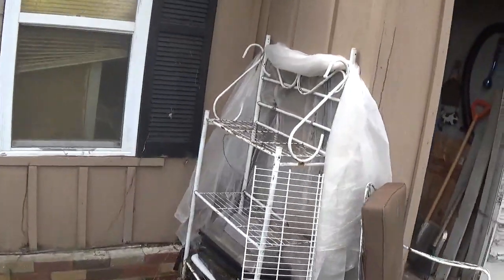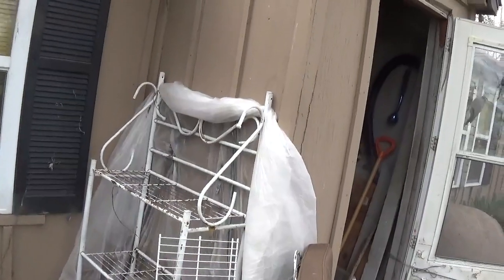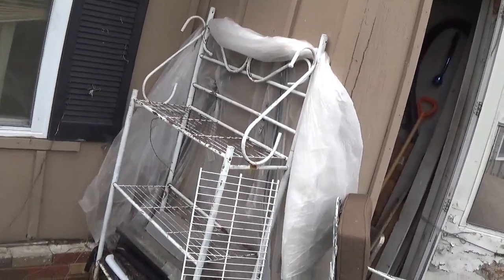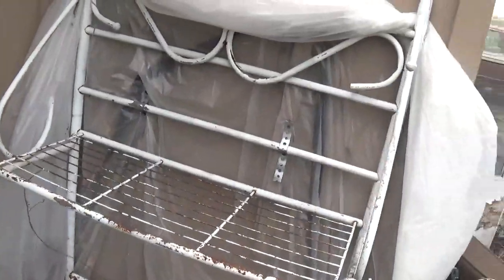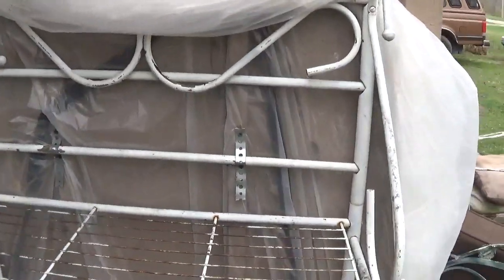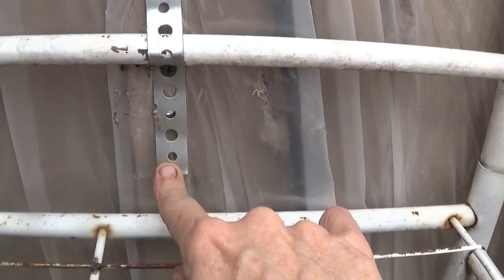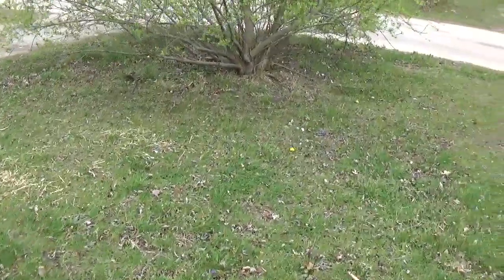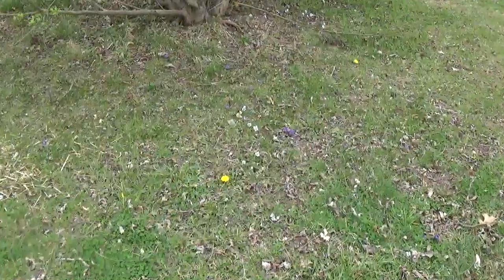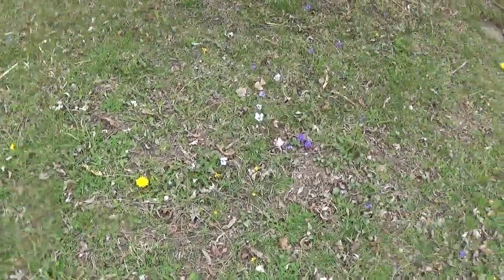I have a makeshift greenhouse I put together. I found a baker's rack that was thrown out, and I just put plastic over it. I've got it anchored to the wall here with, I'm not sure what it's called, it's like plumber's wire, little bitty holes in a metal piece, and I just put a screw in here and here to keep it secure to the wall. First is starting to come up, the little bitty violets, I think they're called.